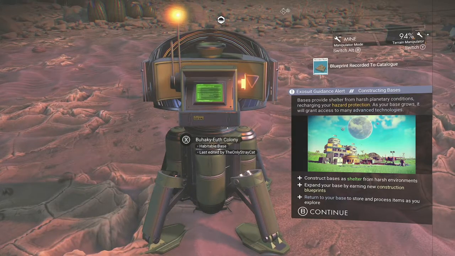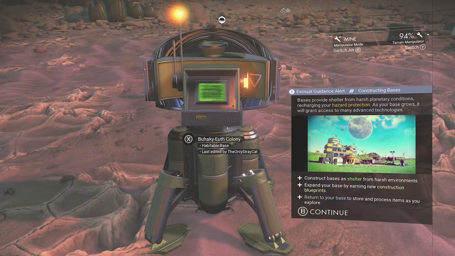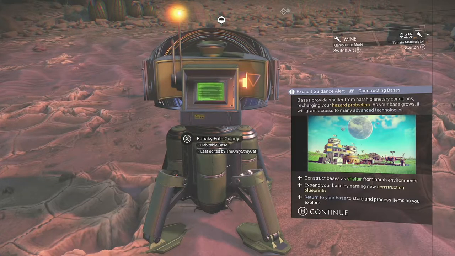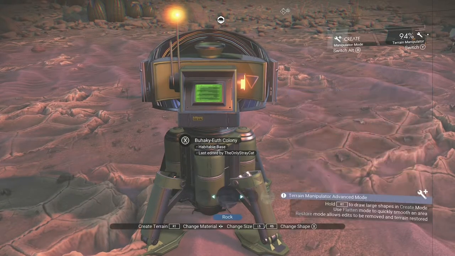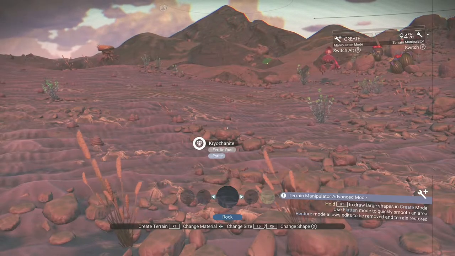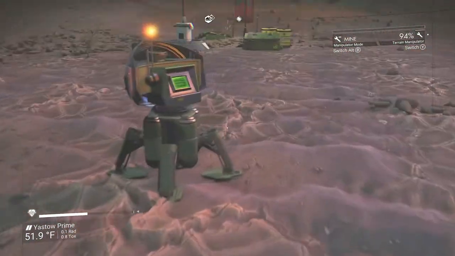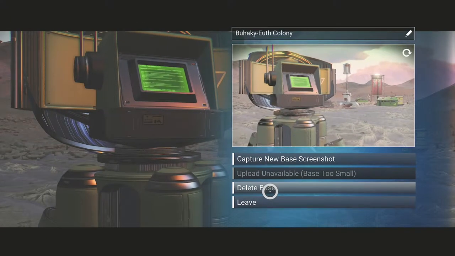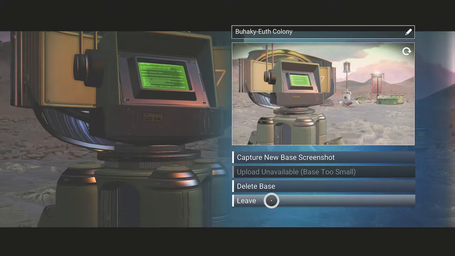Huh. I get a whole bunch of blueprints now. Nice. Bases provide shelter from harsh planetary conditions, recharging your hazard protection. As your base grows, it will grant access to many advanced technologies. Construct bases as shelter from harsh environments. Expand your base by learning new construction blueprints. Return to your base to store and process items as you explore. Now, that's something I could always use. Well, question is, how do I do the upload? Unavailable, base too small. Okay. Let's leave this for now then.